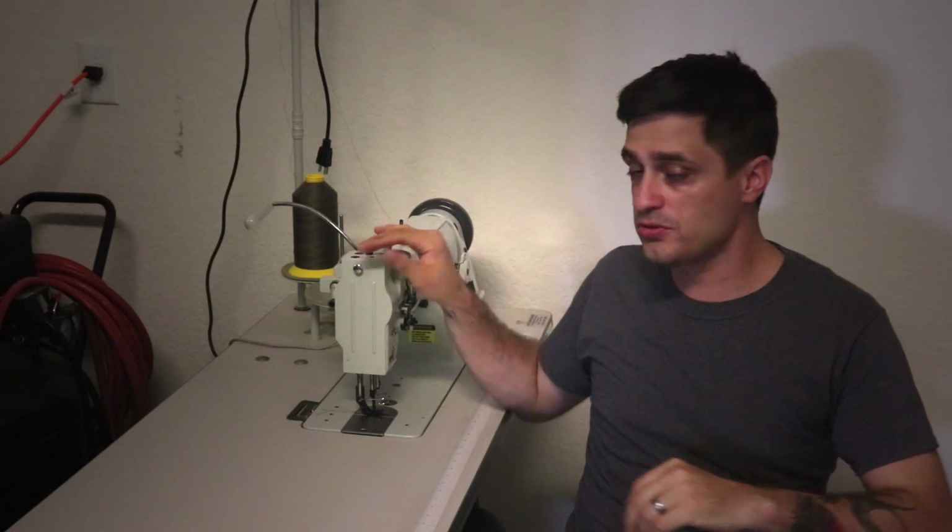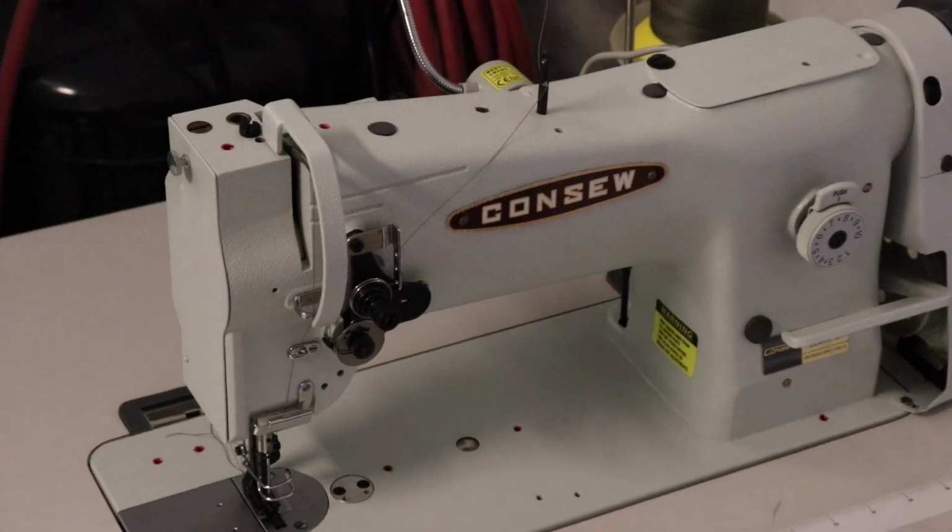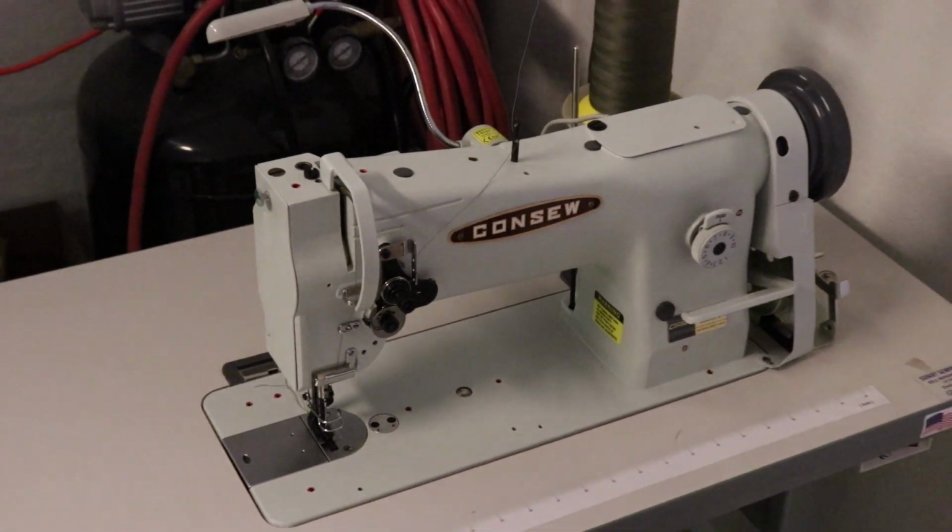And as far as the machine that I'll be using, this is a Consew 206 RB. It's a heavy-duty commercial sewing machine. I started with an older antique sewing machine when I got into sewing. It works great. I got it on Craigslist for $100, so if this is something new to you, you can get an older, heavy metal antique sewing machine. There's a lot of strength behind them, and they work pretty well for cordura and canvas-like material.